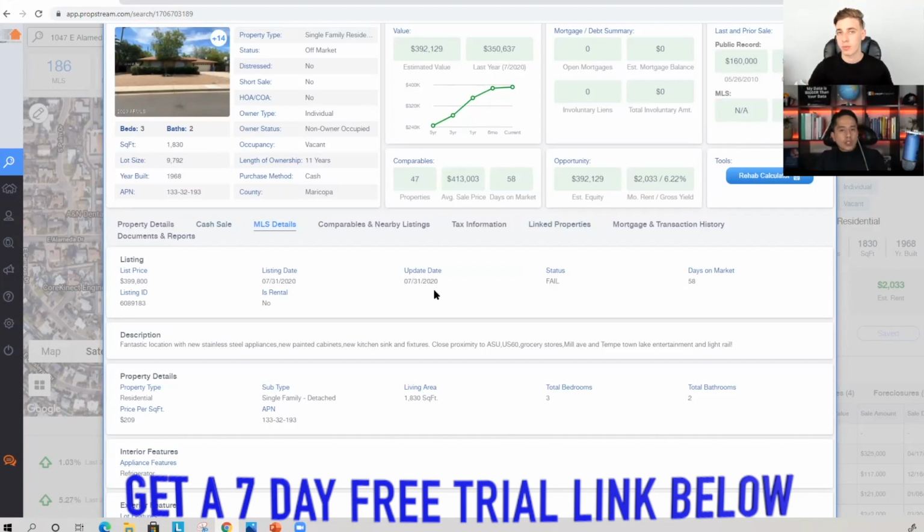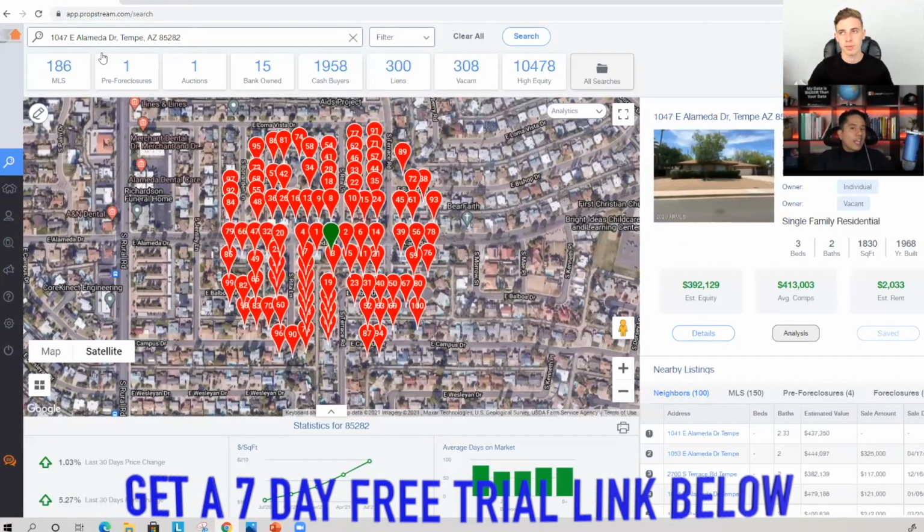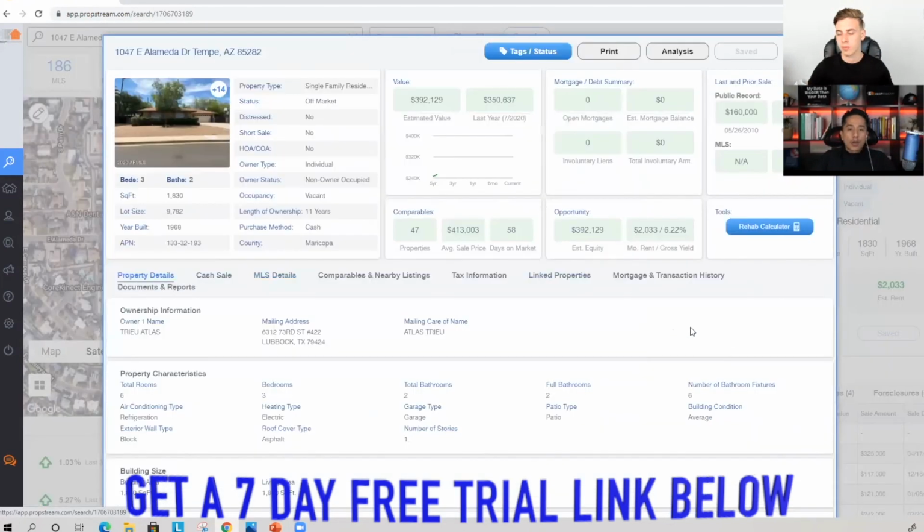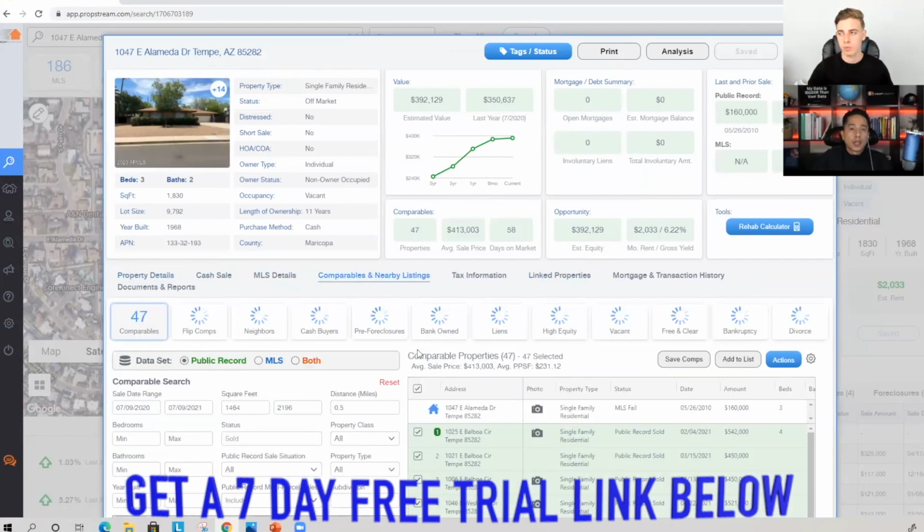And that could be more motivation for you, right? So our system not only helps you generate leads and get contact information and market to them, when they call you back, you can search the address, go to the details page, and talk to Atlas here with the confidence that you need to potentially get that deal done. And look, we get it. You're going to probably need to make an offer. And that's where comparables and nearby listings is going to come and help you.